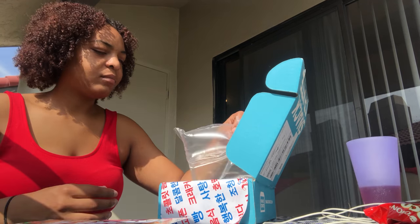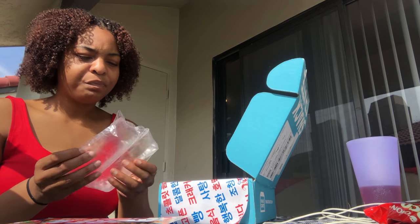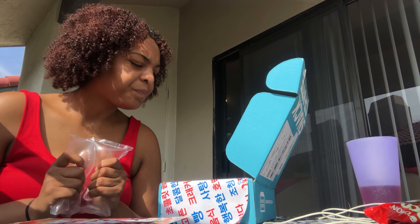It tastes kind of like, have you ever had the chocolate swirls, the full chocolate thing with the cream in the middle? It tastes like that, but the generic version. If I rate it 1 out of 5, it's like a 2. All right, I kind of don't know what this was for.